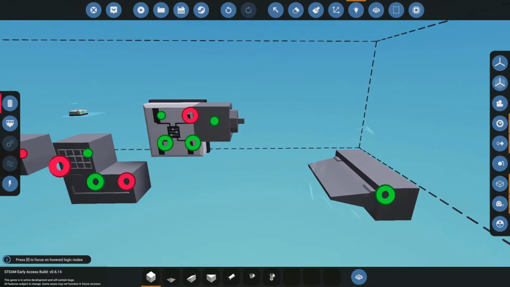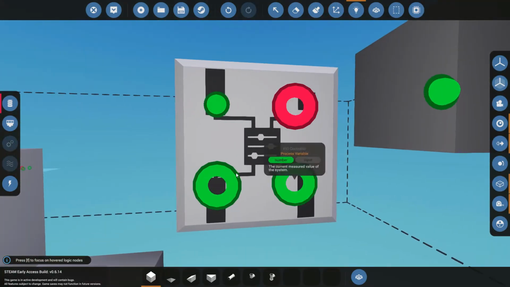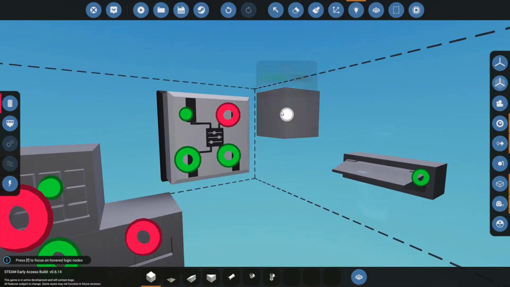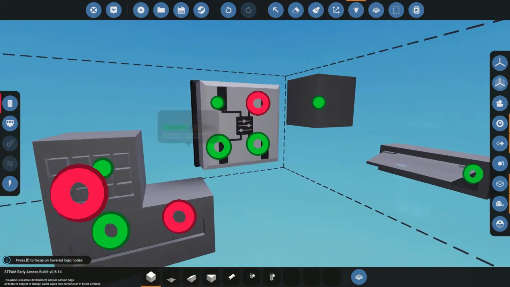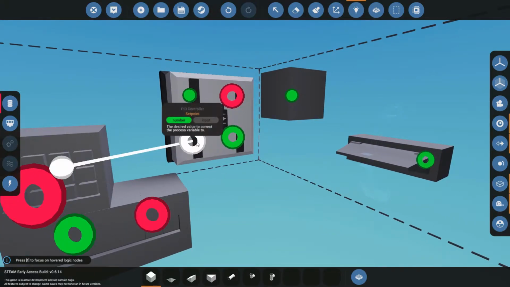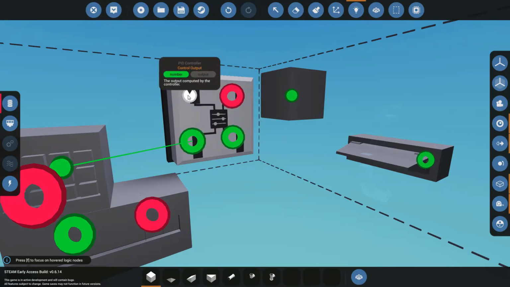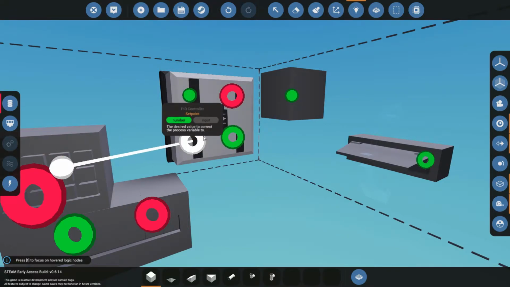So let's start with the altitude. Obviously we have our set point and process variable. We're just going to focus on these two for now. What the PID does is it takes our set point, which in this case will be our desired altitude, and that'll be what it's trying to get to. The process variable is the value it's going to be comparing to our set point, and it's then going to process the whole thing and say we need this to be a 1 or a -1 depending on how far it is to get to the set point.